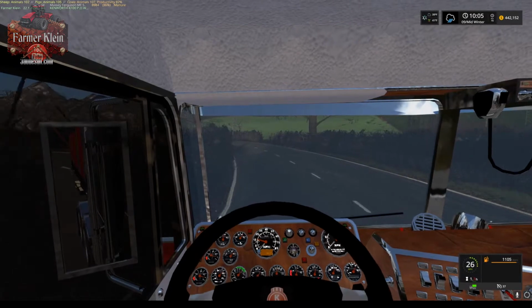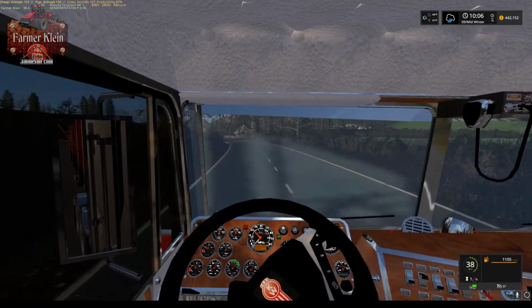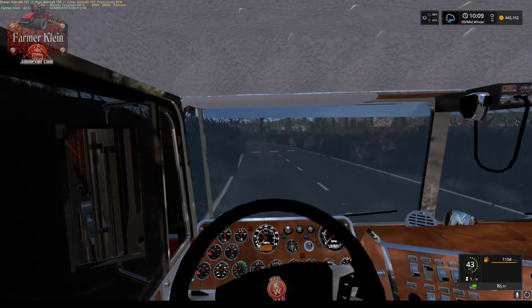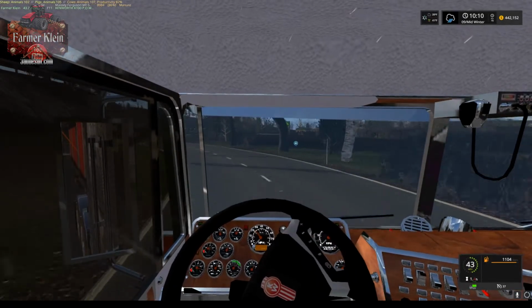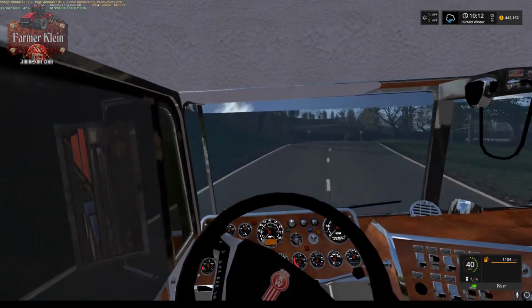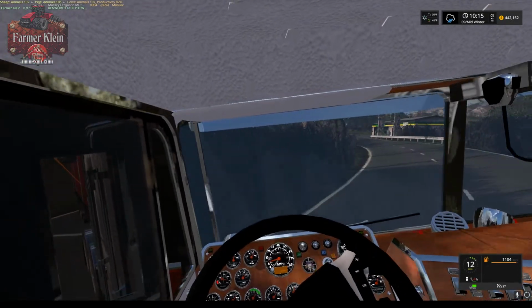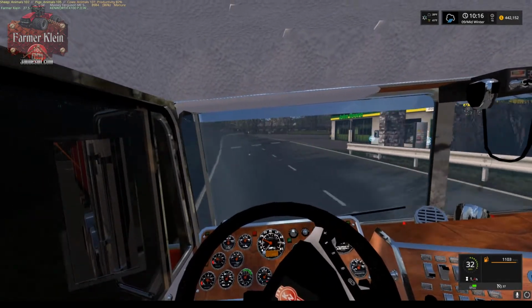Careful on the turns. And the way these roads are laid out, they got somewhat of a tilt, an angle to them. Gonna need to be a little bit careful with that. Also, we don't want to roll the truck as a result of the top heavy weight and the angle of the roads. Feel the body roll in there a little bit. Pretty sharp turn here, and the road falls away. The road is angled there. Gotta be kind of careful there, that's for sure.